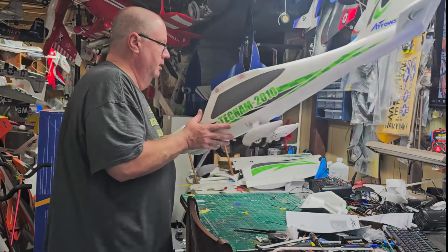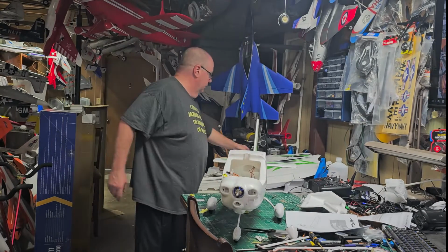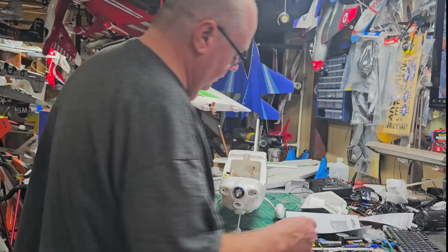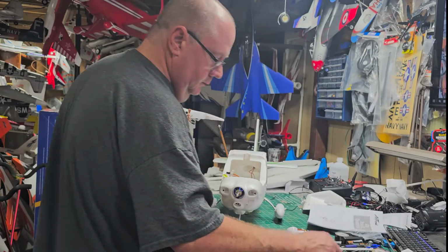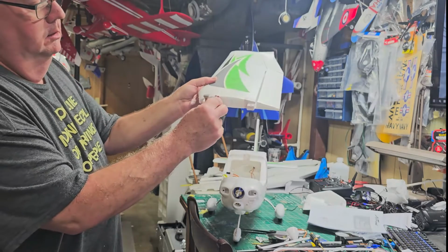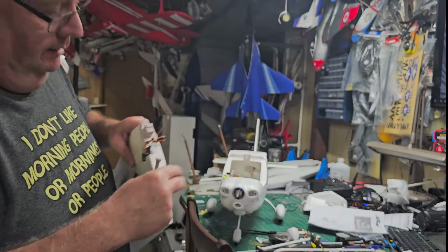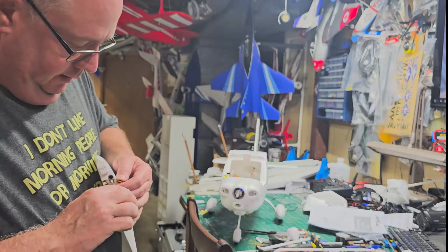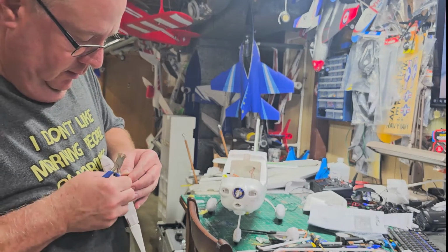Okay, turn our attention to the wing. Now, you're going to have to get yourself some side crimpers, like these. And you've got this little white zip tie right there. You're going to have to cut that. Now be careful. Do not cut any of your wires. Be very careful just to cut the zip tie only.